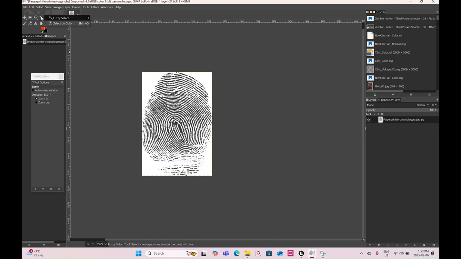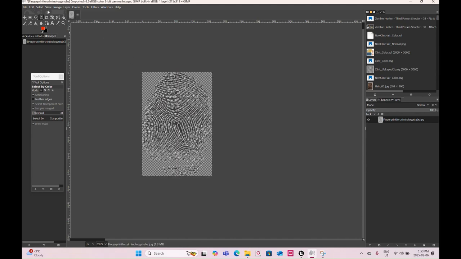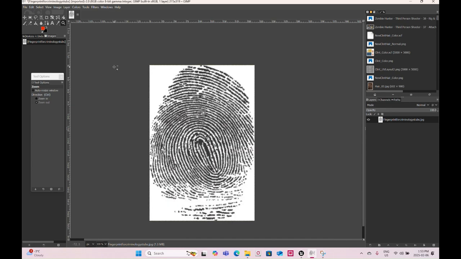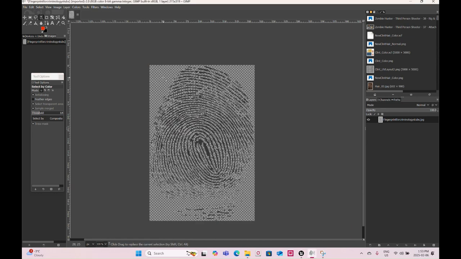I'm going to select by color. I'm going to select all the white and delete it. Actually, I'm going to undo that. I'm going to select that tool again and make the threshold a little bit higher so I can get more of it. Okay.